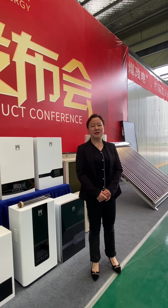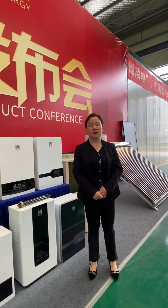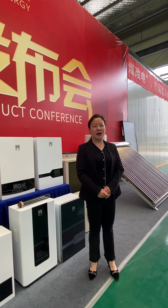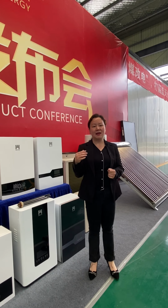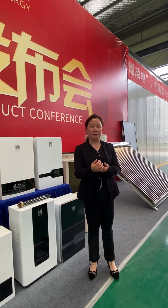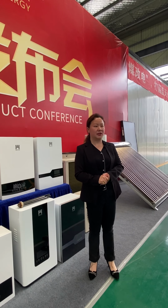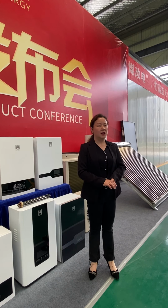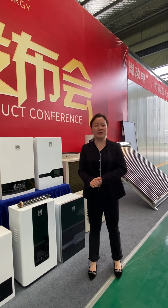Also, for example, if your parents don't know how to use the electric boiler, you can operate it remotely from the city where you work. It is very smart and convenient as long as you have WiFi. It can also achieve remote after-sales service. For example, if our client finds a fault alarm on his mobile phone and he can't debug it well, he can contact our after-sales staff in time, and they can debug it remotely. This greatly improves service efficiency and shortens the service time to solve the problem for customers as soon as possible. Very intelligent, isn't it?